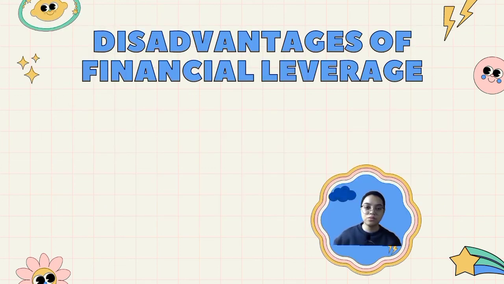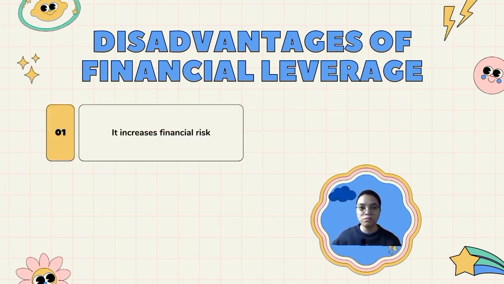So now, what are the disadvantages of financial leverage? Number one is it increases financial risk. Why? Because if you reach a point of high risk, it means that it will be hard for you to repay your debt. Parang ang nangyayari na lang nga is mangungutang ka para maipambayad mo sa inutang mo, and lalaki lang ng lalaki yung inutang mo hanggang sa hindi mo na mabayaran and maging default to loan na yung company.